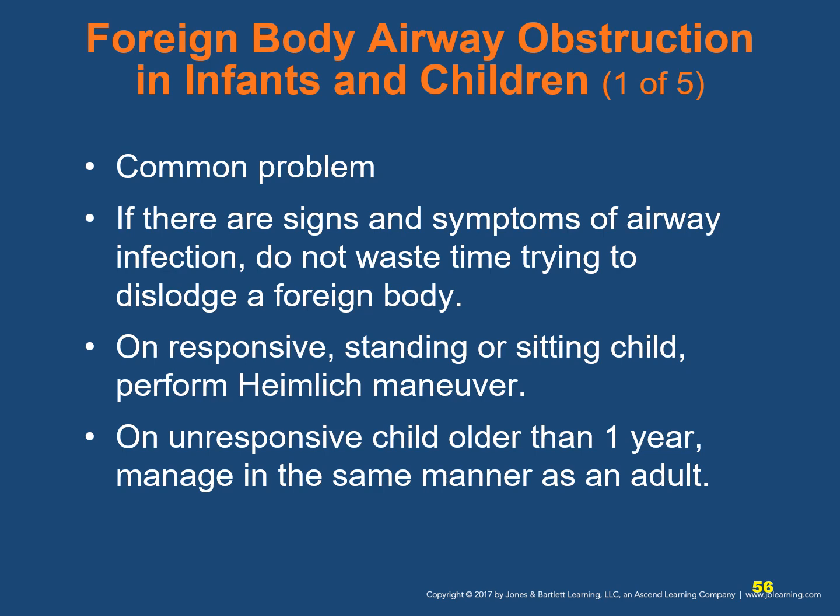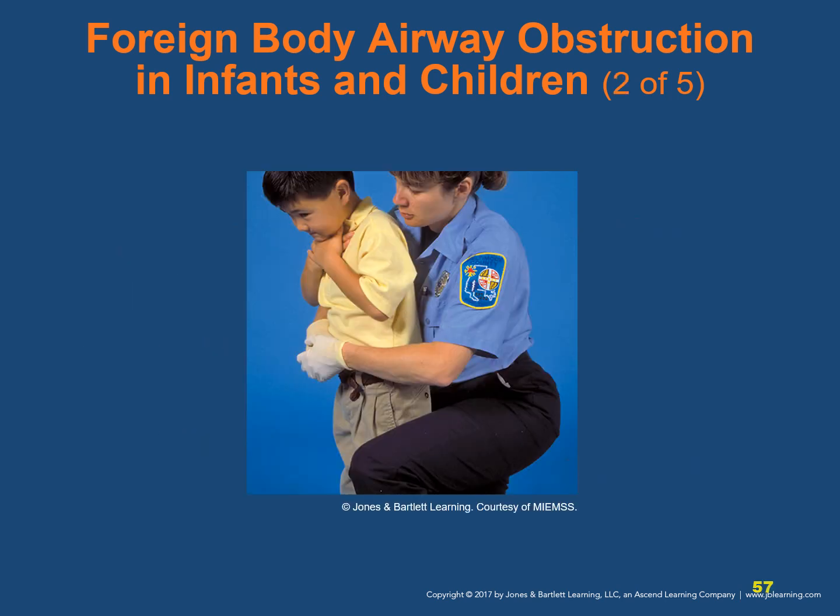On a responsive standing or sitting child, perform the Heimlich maneuver, but with less force than what would be used on an adult. An unresponsive child older than 1 year who has an airway obstruction is managed in the same manner as an adult. The figure on this slide demonstrates how to perform the abdominal thrust maneuver on a responsive child.